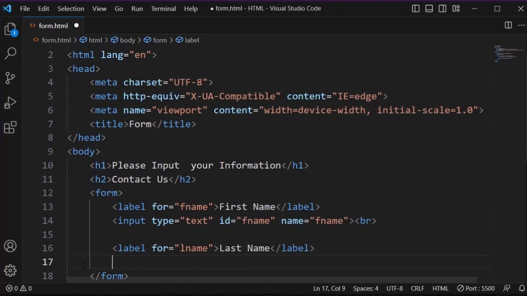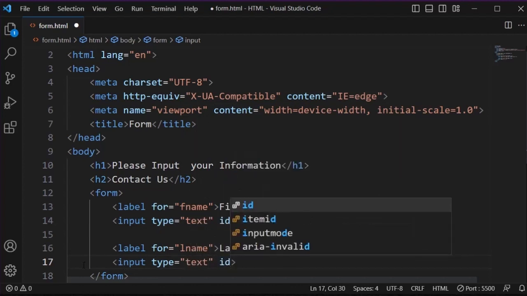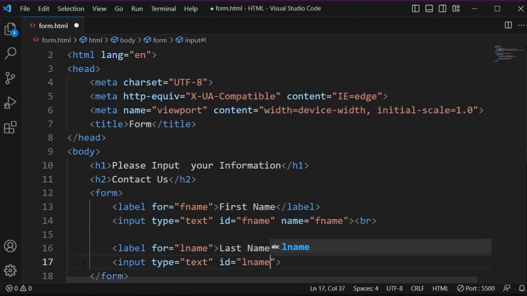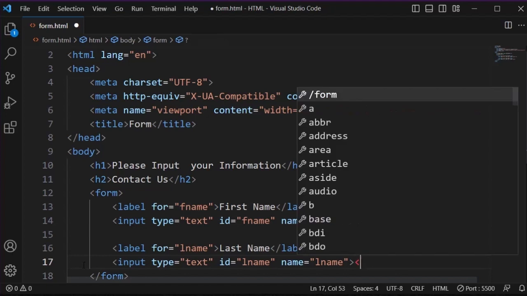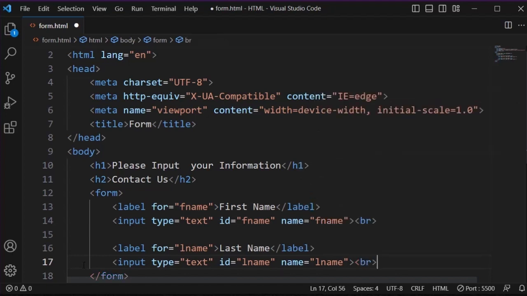Not only that, coming over to the input box, for the input box we are taking the type again as text, ID. Provide the ID to this. What ID are we providing? We are providing the last name, L name. Similarly, the name also is nothing but L name. So good to go. This is complete. Fine. So this is done. Also using the BR, that is a break tag.